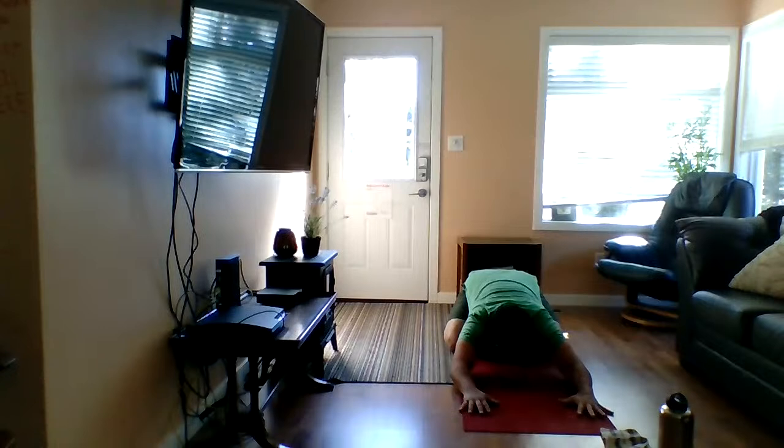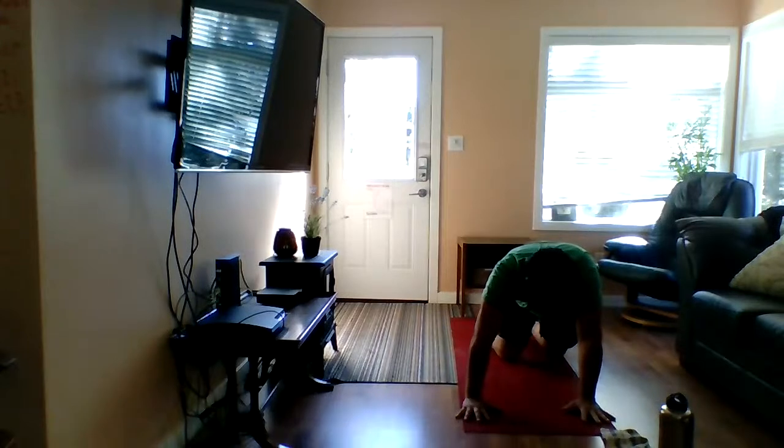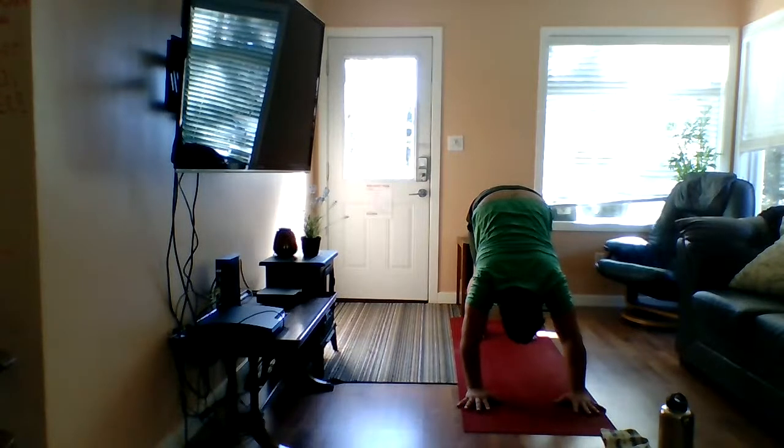Create some space between the fingers. Begin to make it feel like you have 10 fingers per hand. You can walk the hands towards the top of the mat and begin to feel your shoulders as the arms straighten. I always use this opportunity to roll the forehead a couple times. Downward dog shape. Press those hips up, heels down. Either your index or middle finger faces forward. If your shoulders are tight, make it your index finger. Over time, it'll be your middle finger.